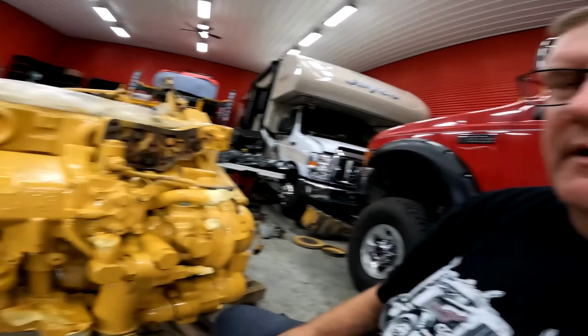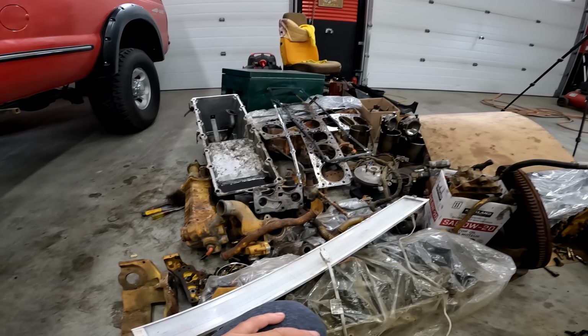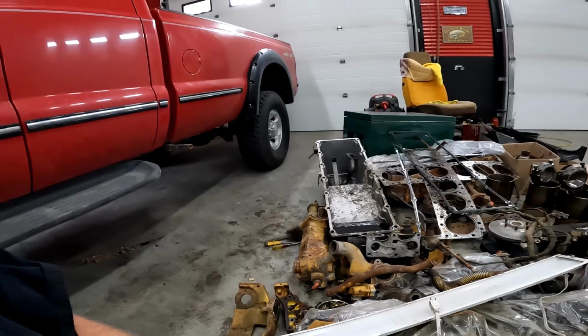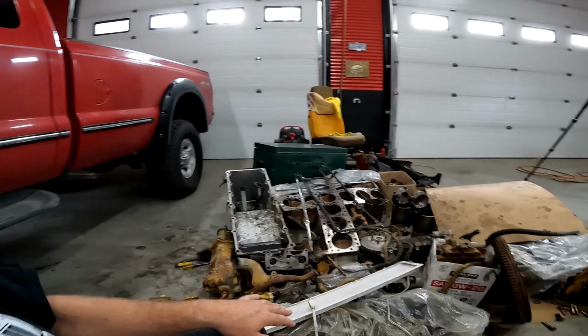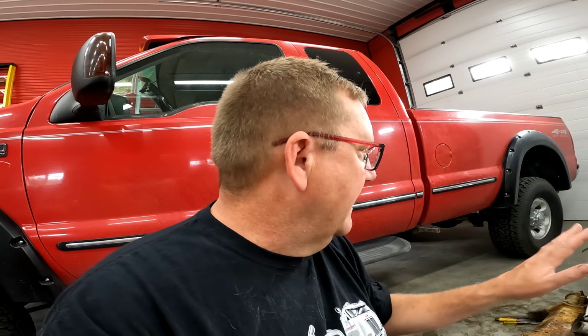Now the parts that I can't use, I'm gonna sell them. Well, maybe we'll make sure this thing runs first, but I was thinking about hanging on to the oil cooler, maybe the air compressor, fan hub. But yeah, the other cylinder head, I still might get that cylinder head checked out. I might just wing it. But I'm gonna hang on to that.